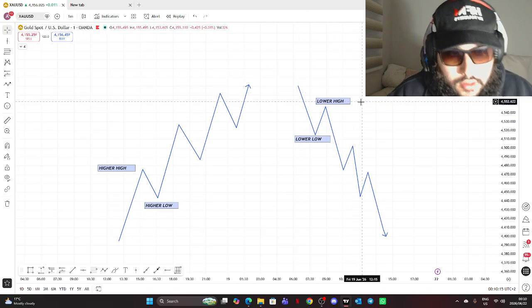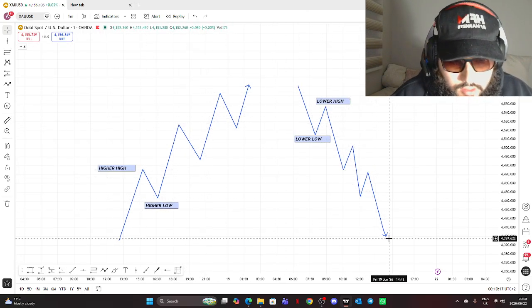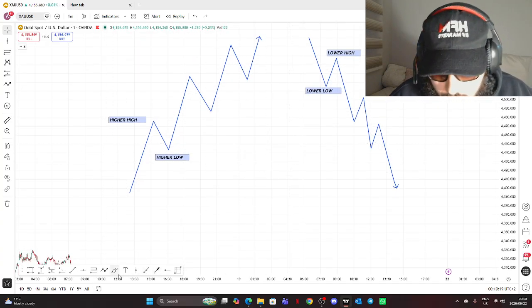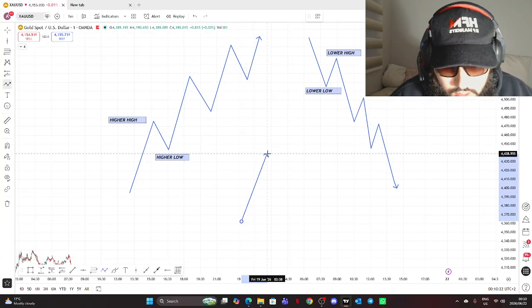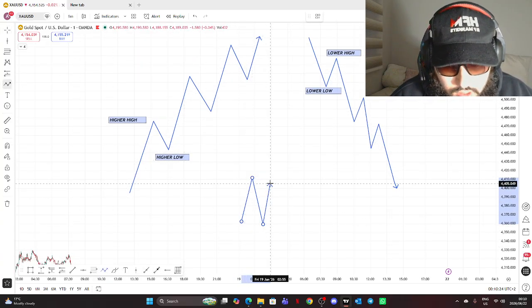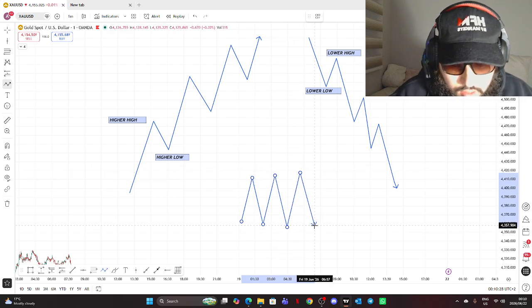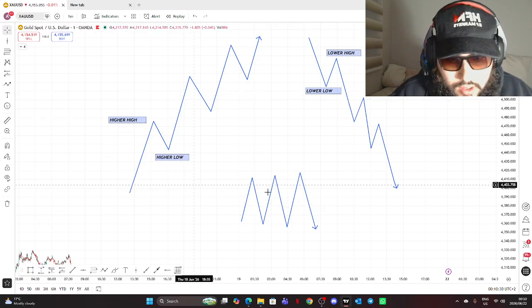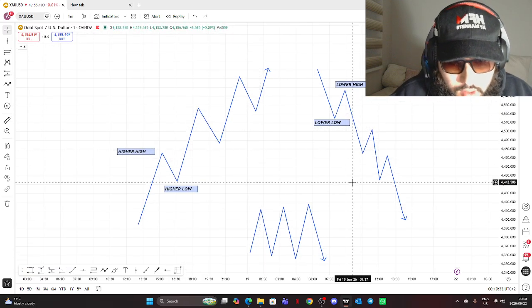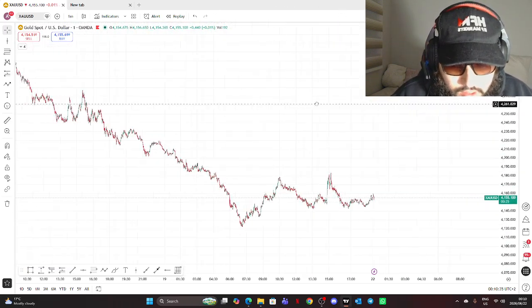Okay, so this is your uptrend. Now this is your downtrend, and of course we also have consolidation. So the third way the price moves is basically moving between two price points like this. And that's a consolidation. There isn't really any movement in the markets. Okay, all right, let's look at a few examples here.